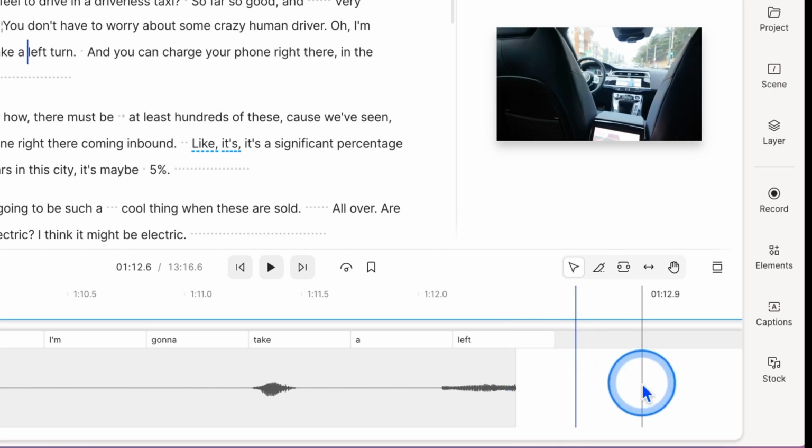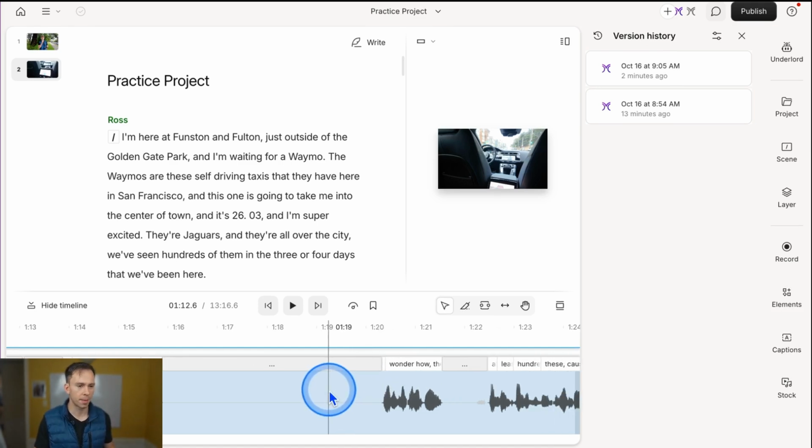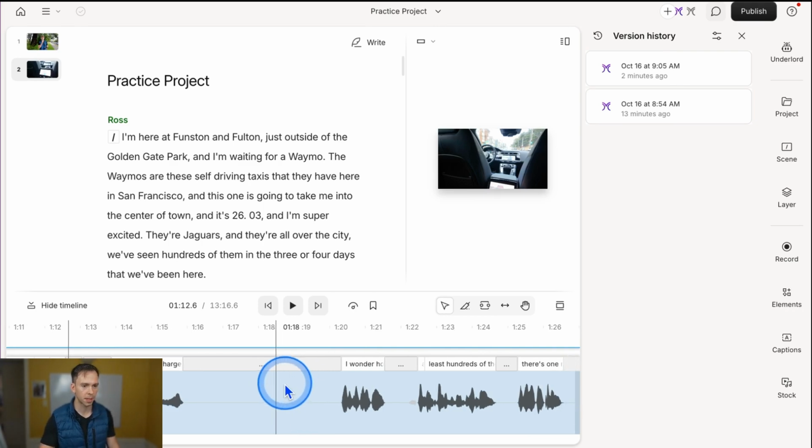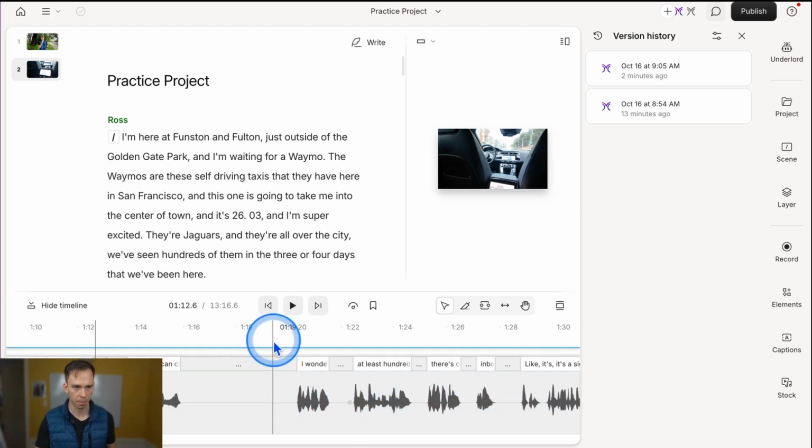Oh, and I have a little glitch right here where it's not showing my sound waves. So this sometimes happens, and this is an important lesson. Just simply refresh the page. There we go, I've restarted it. So just like any software, Descript is prone to errors, and sometimes a simple refresh will do wonders, or close your browser and reopen it, and things should be working properly again.